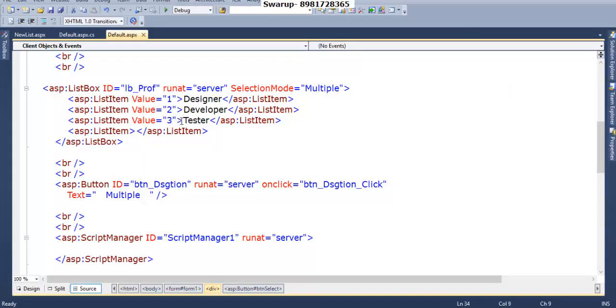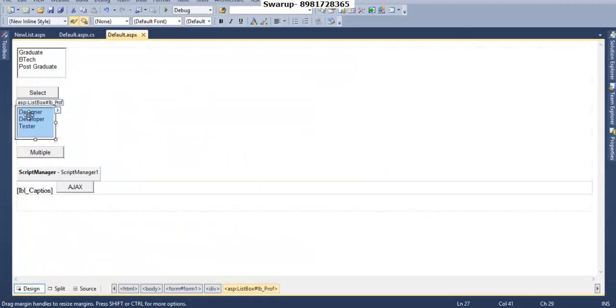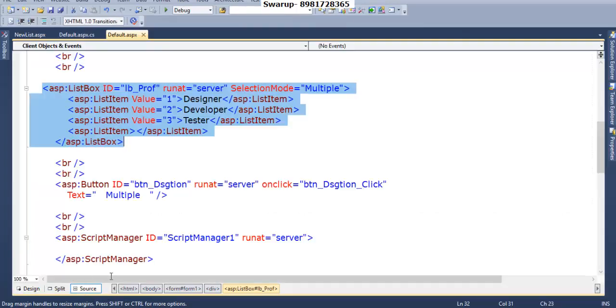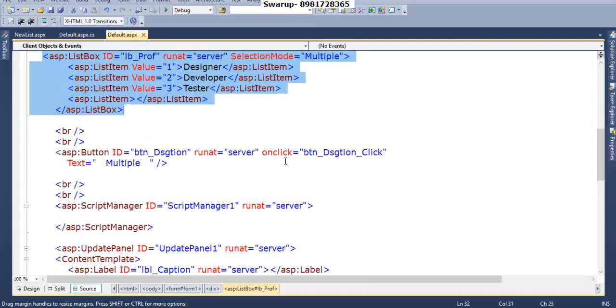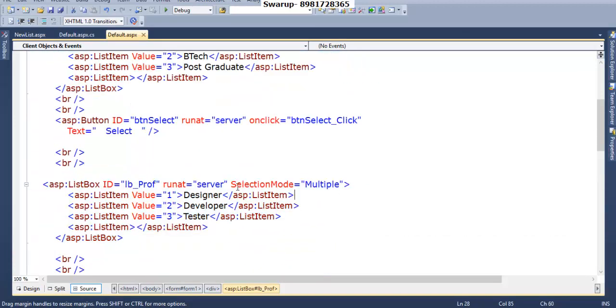If you click the source window, you will find that this is the name of the list box, these are the values, these are the items of the given list box. Now the user can also choose multiple items from the given list box. For that reason, we have to choose one more thing. If I scroll down over here, if you want to select multiple items from the given list box, you have to specify a flag option that is called select mode, which is multiple.